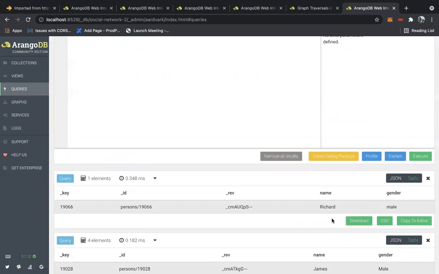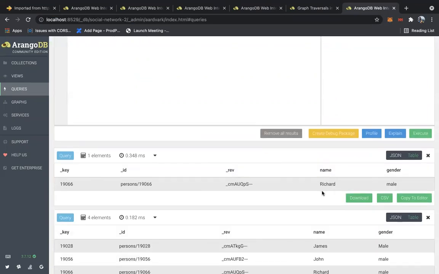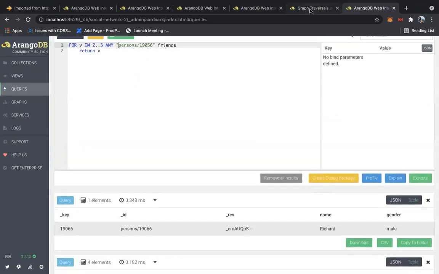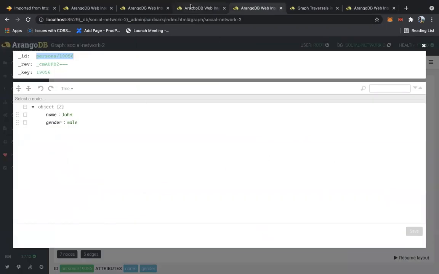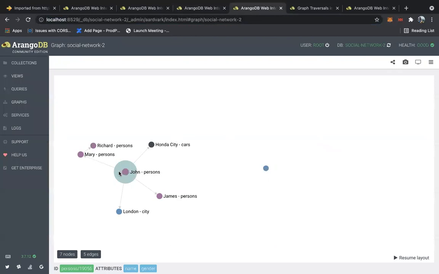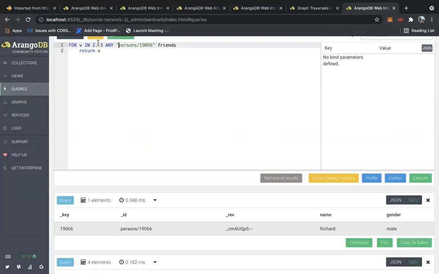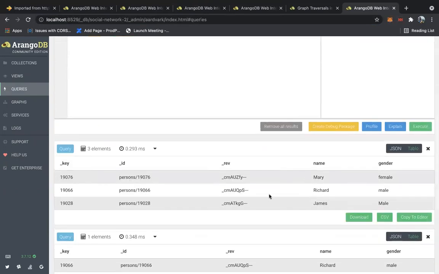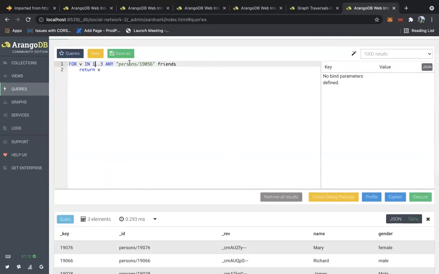So yeah, we can see that only Richard has been returned because it traversed in all directions, but it considered only the second level. If we change it to first, all his first connections and second connections will be returned, or will be part of the response.